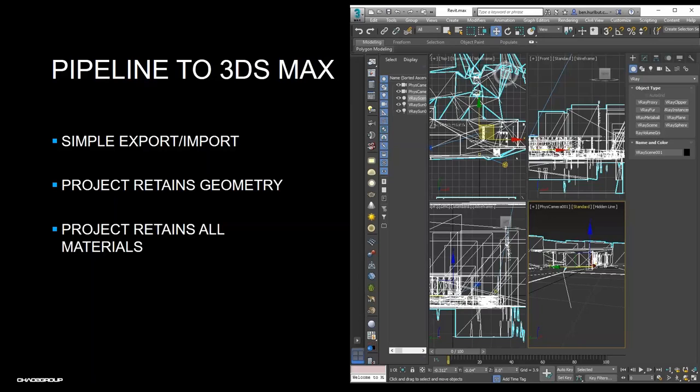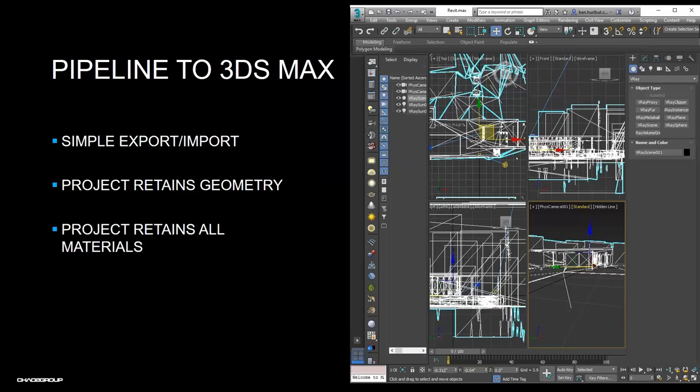There's two different workflows. The first workflow is to use the native Autodesk pipeline to connect Revit to 3ds Max. The problem is that when you export and import automatically from Revit to Max, you have to reassign every single material again.